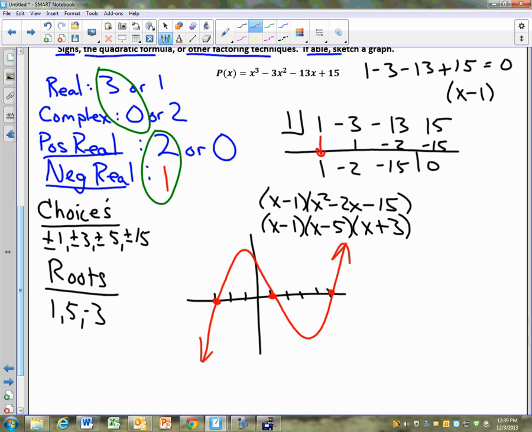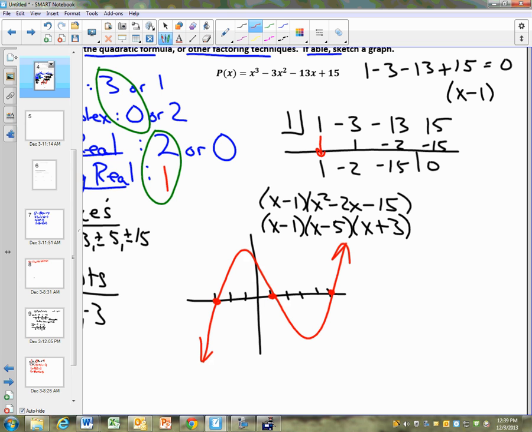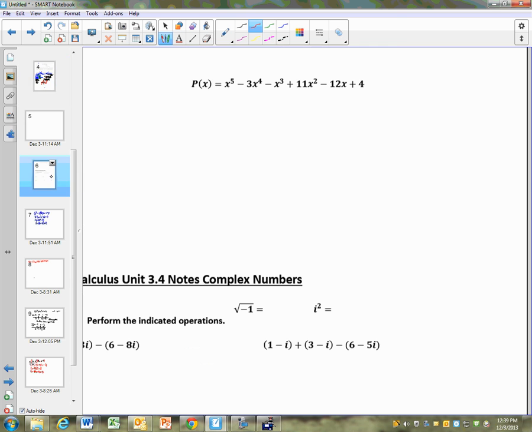You raise a good question, but other people might have it as well. This graph, positive or negative? Positive, so it finishes going up. It's odd, so it starts down, finishes up. Okay, so starts down, finishes up. Single root, so it just passes right through those. Okay, got it? You're going to have 4 problems for your assignment, and they're going to look like that. Except, let's do one more. So that was a 3rd degree. Let's do a 5th degree.